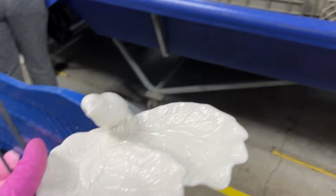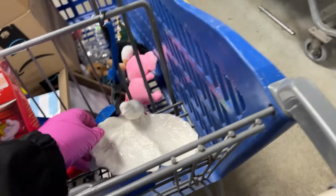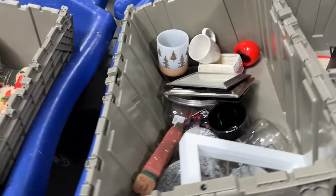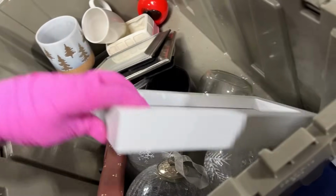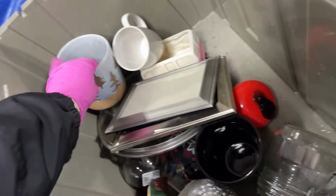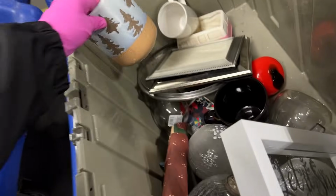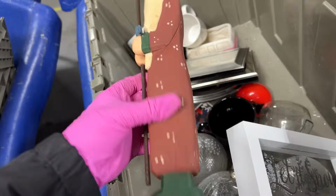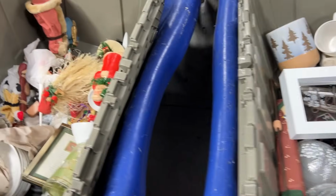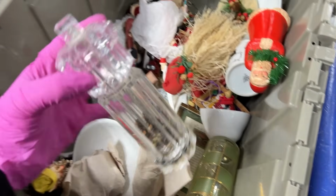Raccoon. Be right back. I got crazy for a sec. I got the raccoon. This is really pretty, like a little trinket dish. I don't know if I'll get it, but it was cute. Okay, kind of people scattered away now. It got intense for a minute there. I was like, whoa. Here's a glass apple or something. What was this? This is cool. Let it snow. Let it snow. Now, what are these little guys in here? This is a cool salt and pepper shaker.